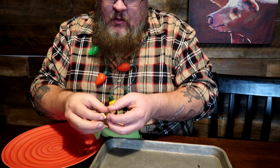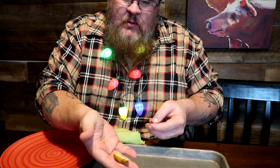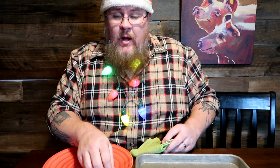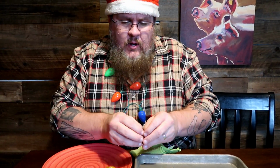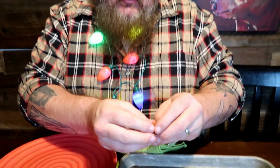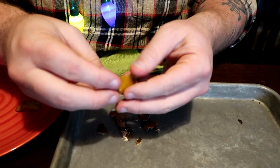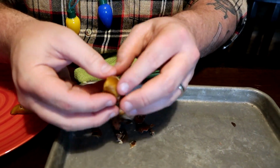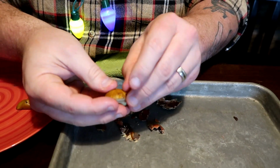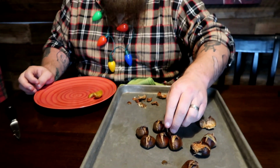Steam coming out, good and hot. There it is. There's some meat. All right, so yeah, I got the papery skin off there. They're kind of like a walnut too, where you get that shell and then the other paper. Oh gosh, these are hot. All right. So let me get some of these shucked, and then I guess we'll just start eating.